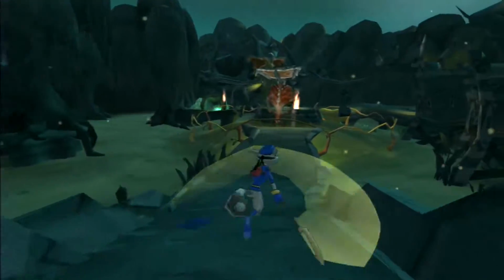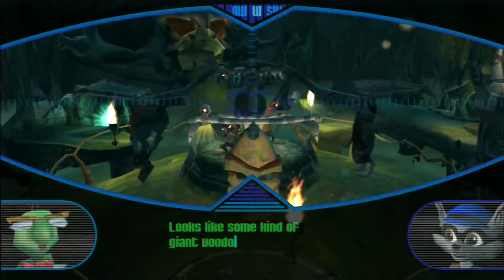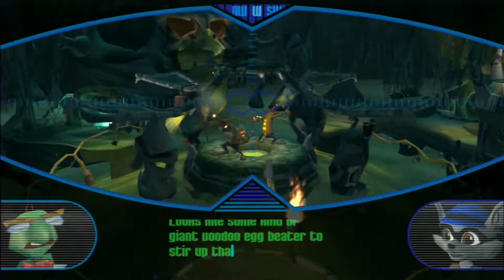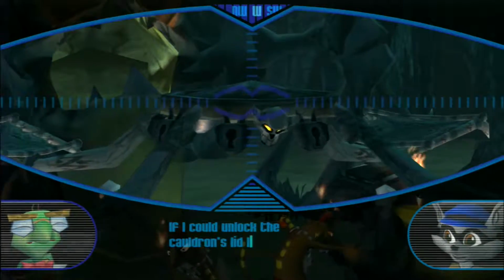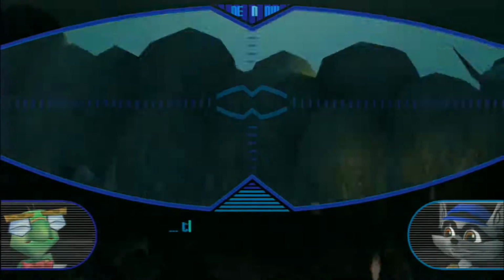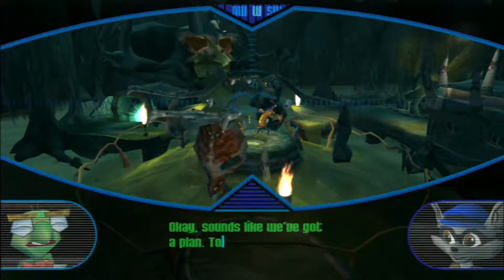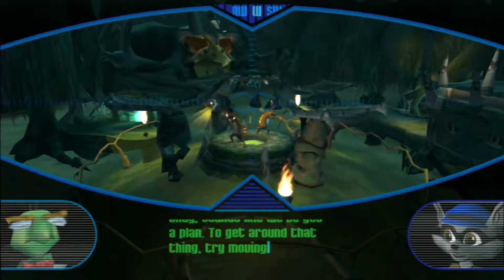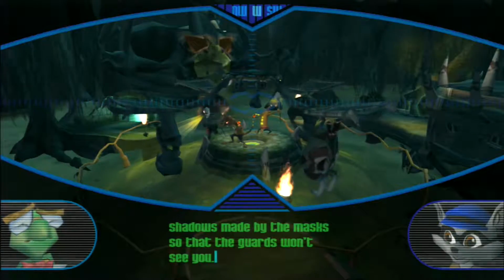We're probably gonna nuke. Looks like this is some kind of giant voodoo egg beater to stir up that unsanitary mess. If I could unlock the cauldron's lid, I might be able to thrash their production and build up enough steam pressure to get launched up to Ruby's Skull Temple. Okay, sounds like we've got a plan. To get around that thing, try moving in the shadows made by the masks so that the guards won't see you.